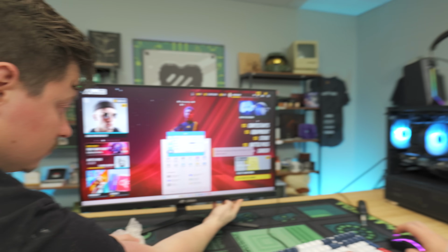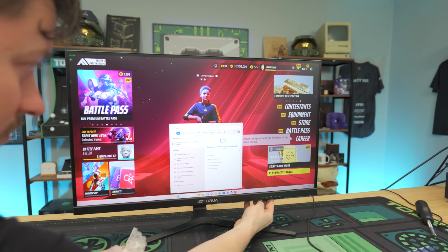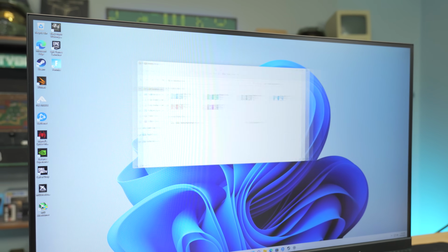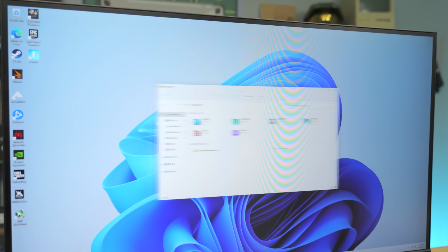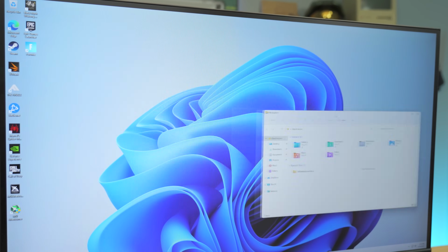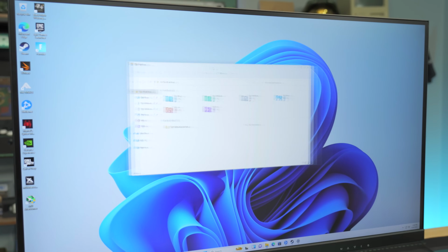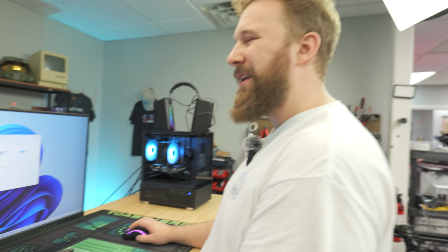But let's go ahead and verify what kind of display settings we have. Get out of my way, please. So I was expecting some of the cheaper monitors to have this problem, but this is true ghosting, ladies and gentlemen. You can see the delay of this window just kind of dragging behind it. Obviously you need a slow-mo cam to fully notice it, but when you're using it, it makes everything look really blurry when things are moving quickly. It's not like everything stays super sharp.